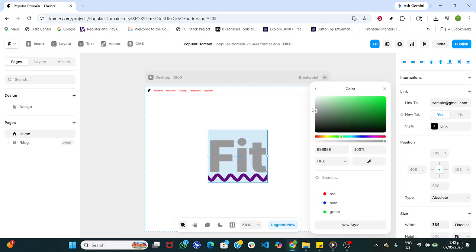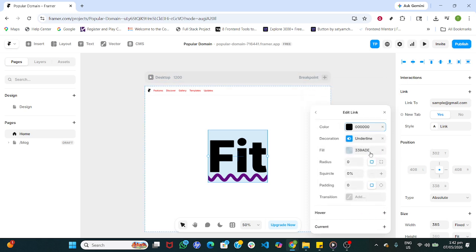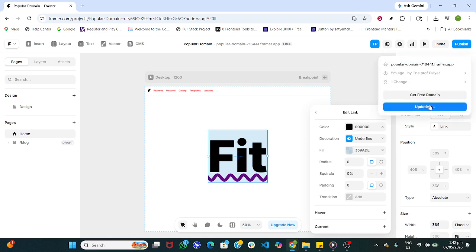If you need to revisit the main controls, click Link again and choose Edit. You can switch decoration to underline at any time and repeat the same adjustments for other breakpoints and states. Where inheritance isn't desired, change Auto to None, so Framer doesn't pull settings from elsewhere. When everything looks right in preview, click Publish to push your changes live.